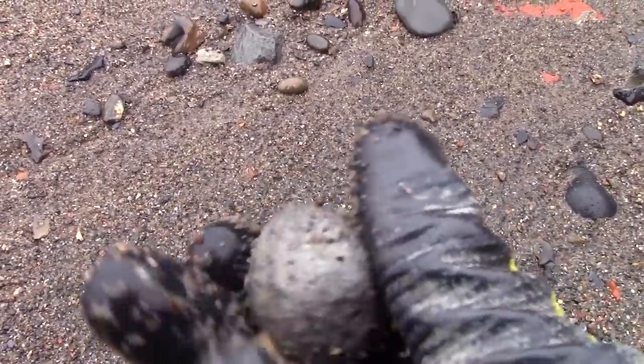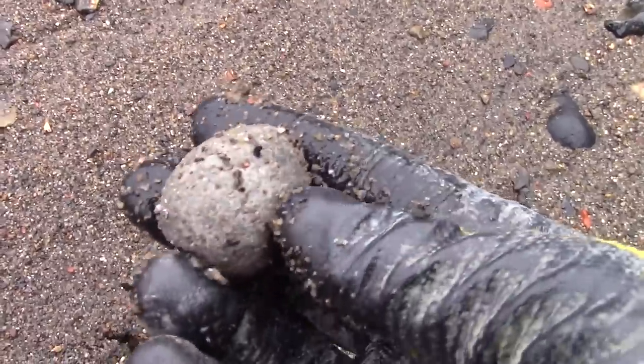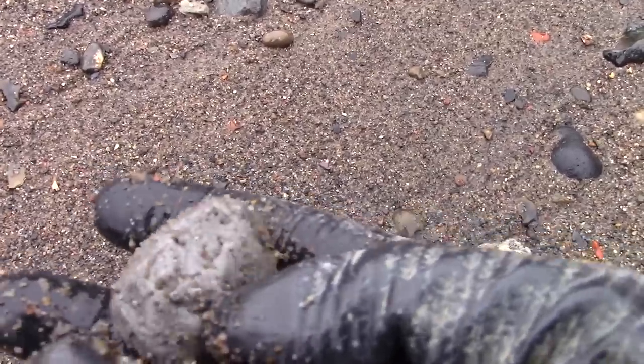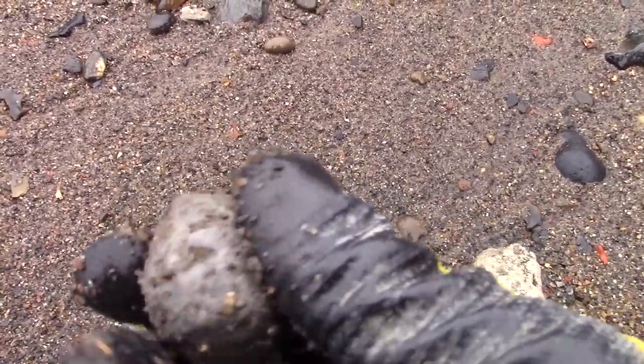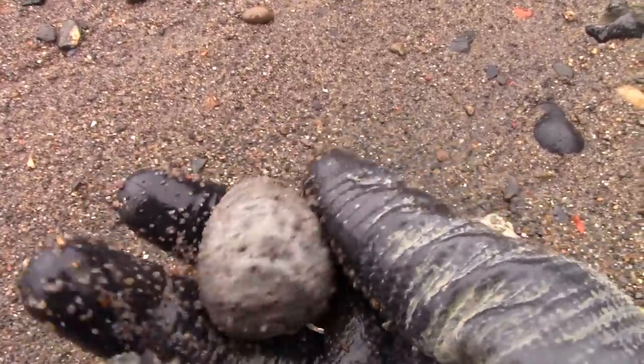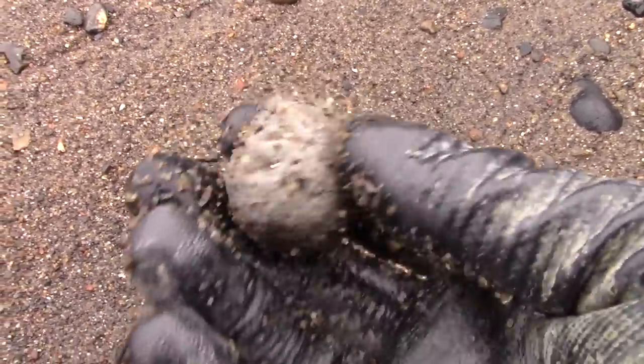More interesting, I found one similar to this, which could actually be a Roman. I don't think this is, so I'm not getting too excited, but they made Roman artillery ballista balls out of lead, I think, or it could be a steel yard weight. There's loads of possibilities this thing could be. So I'll see if I can find a similarity. So stick around for the cleanup later and find out what it is or what it could be. Cool find.